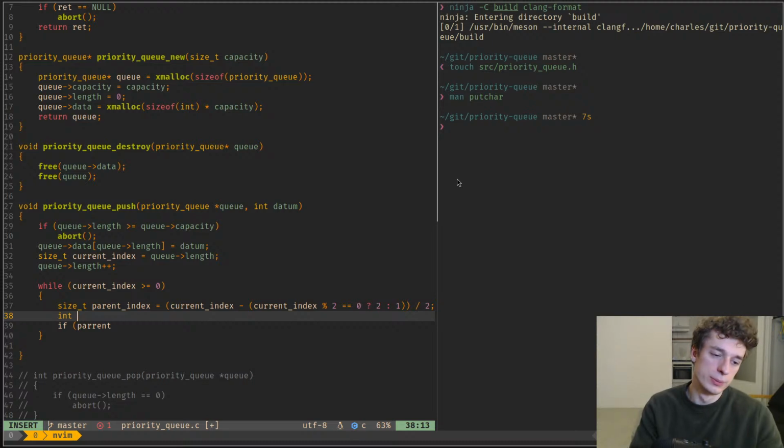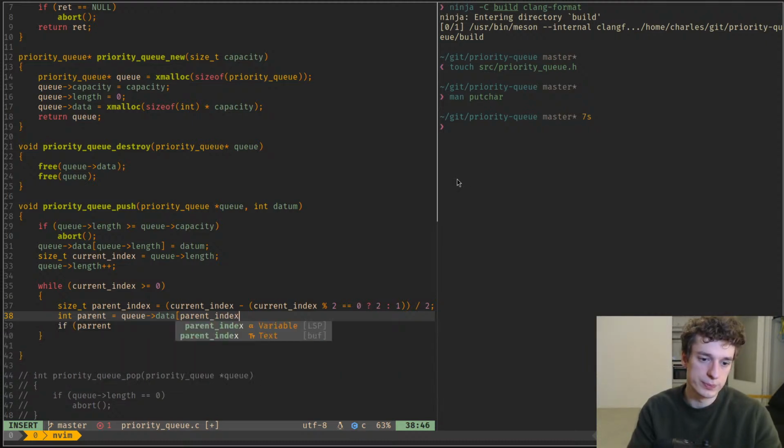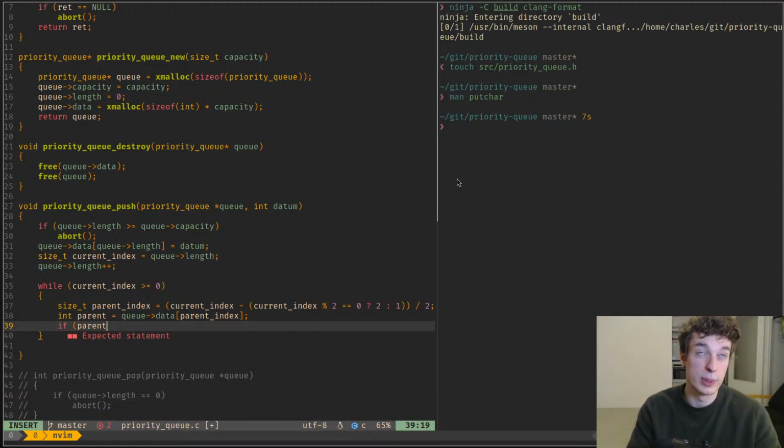We need to compare it, but we need to get the value first. I'm a bit sleepy. Q data at parent index, we get the value of the parent node, and then we compare it. We compare the parent value.